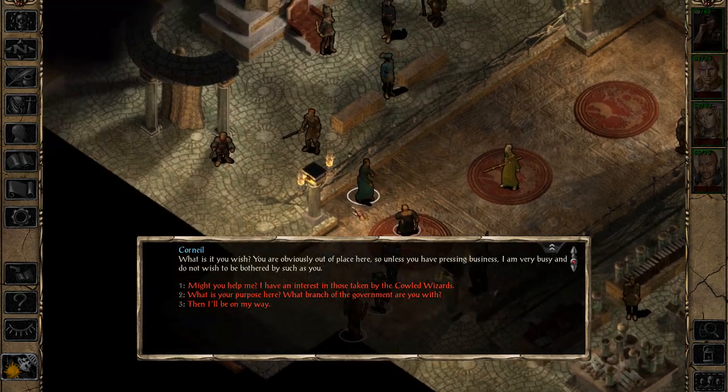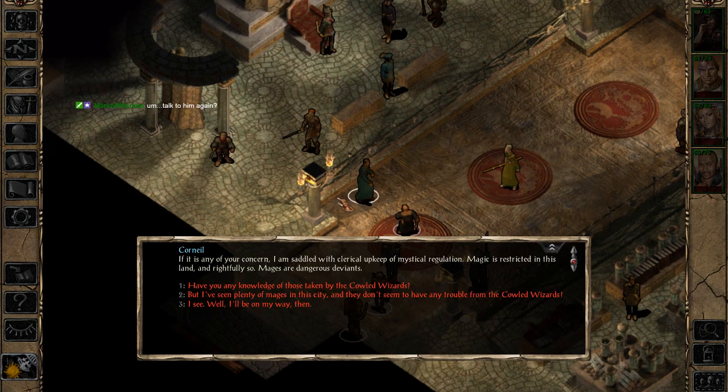Who's this fellow? Speak up, speak up. What is it you wish? You're obviously out of place here, so unless you have pressing business, I'm very busy and do not wish to be bothered by such as you. What is your purpose here? What branch of the government are you with? If it's any of your concern, I'm saddled with clerical upkeep of mystical regulation. Magic is restricted in this land, and rightfully so. Mages are dangerous deviants. You're a dangerous deviant.